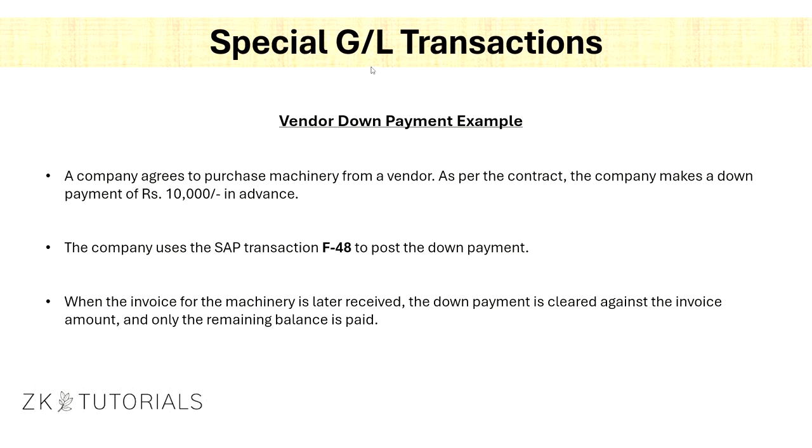We will be doing a vendor down payment example, where we will do the transactions of vendor down payment. That means whenever we receive any advances from the vendor, we will be posting some of the transactions related to the advances which have been paid by the vendor. Advances are called down payments in SAP.